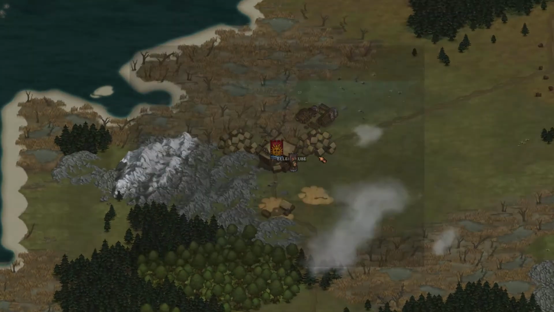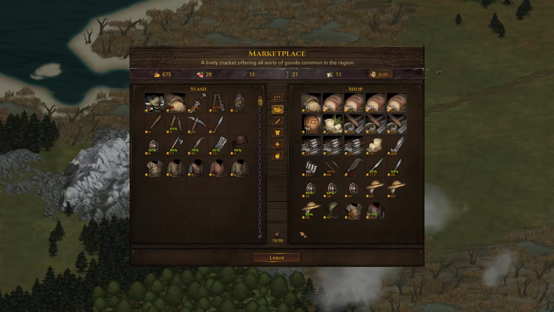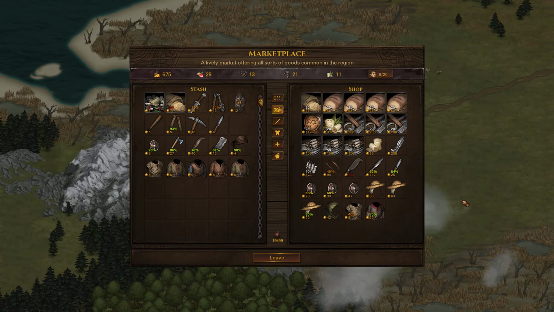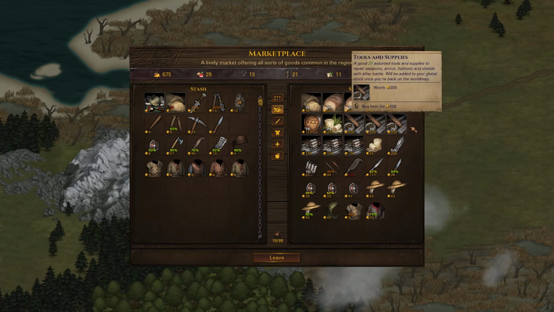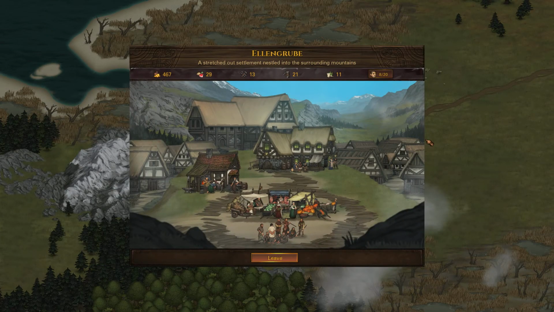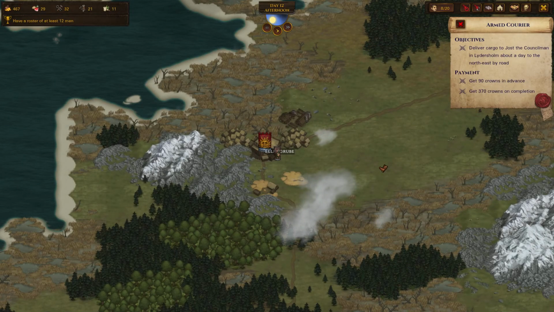We can go into Ellen Group, because why not? Might find a trade good or something. Cheap tools again, and we should buy them when we find them at this price, because sometimes you get forced into buying it when it's expensive and you don't want that. So I will buy it. That puts it low again in gold, but we are about to make some more money.